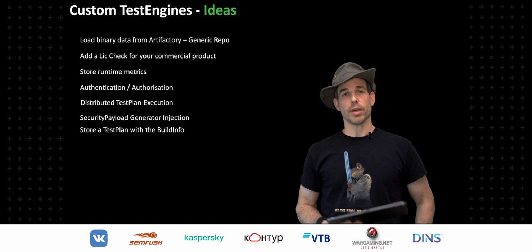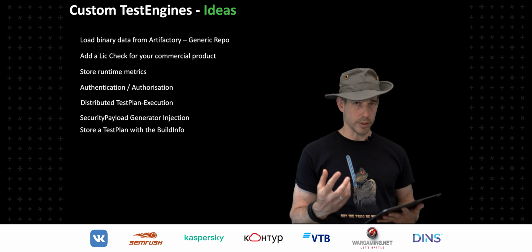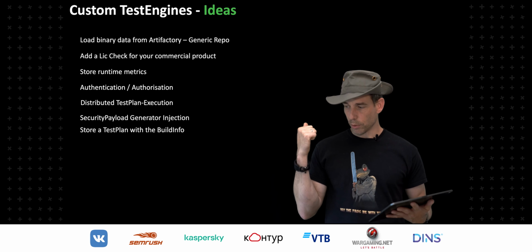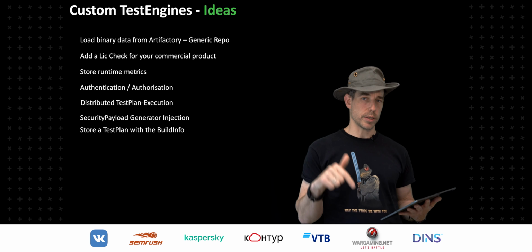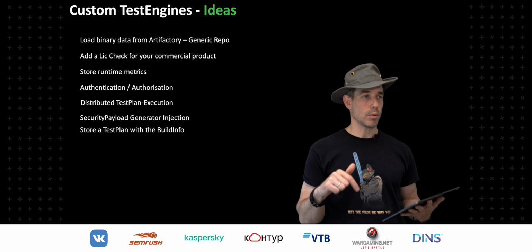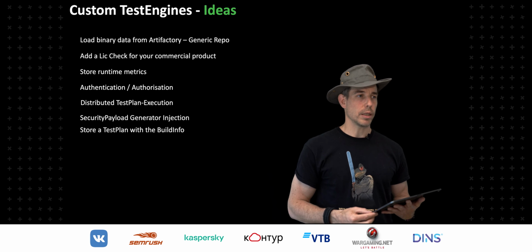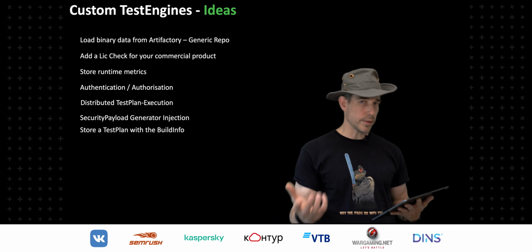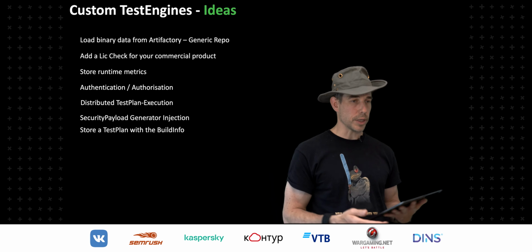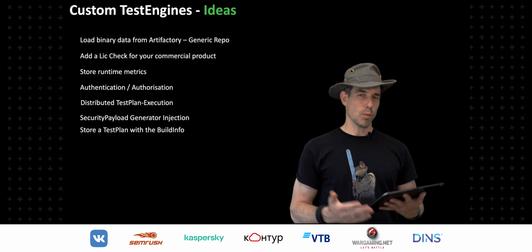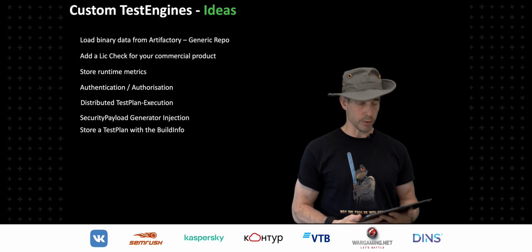Coming now to some ideas. If you are able to build your own test engine, we know how to activate this one with the service locator. We know that we need, if you're going over the static semantics, some annotations with this testable annotation inside. We know how to test this test engine with the Jupiter engine, not the vintage one, the Jupiter engine. Everything's fine, but what can you do with a custom test engine, or what is good advice for dealing with custom test engines?